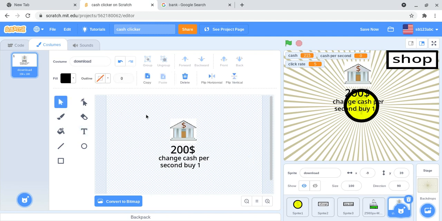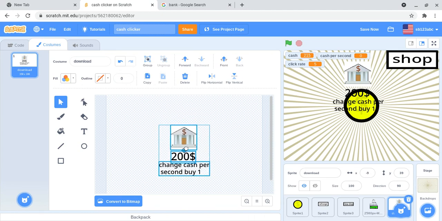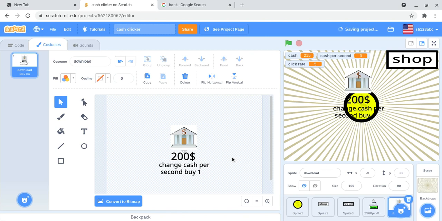Now we'll just go into this, grab the whole thing, and whoopsie daisy. What the heck? Why does that keep happening? Oh my gosh! I'm just trying to center the entire. Oh, that's gonna get annoying. Oh, there we go. I actually did get it. Nice. Okay, that's centered.